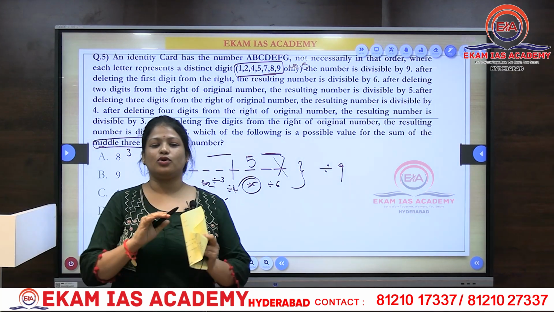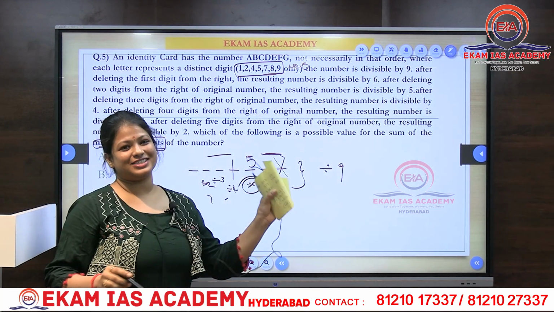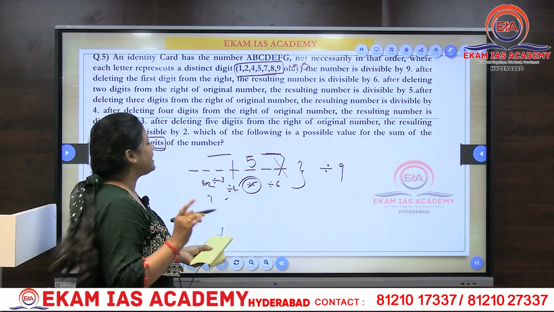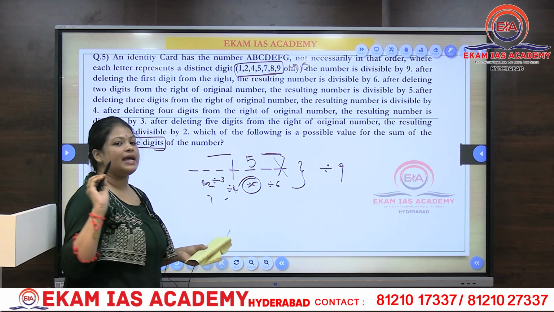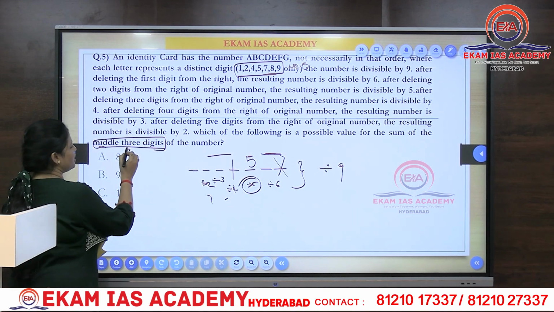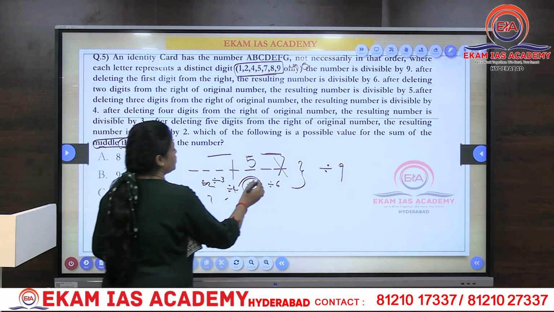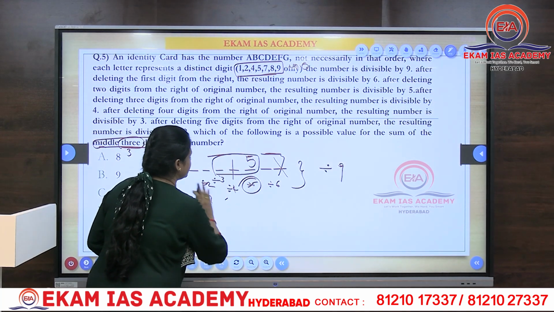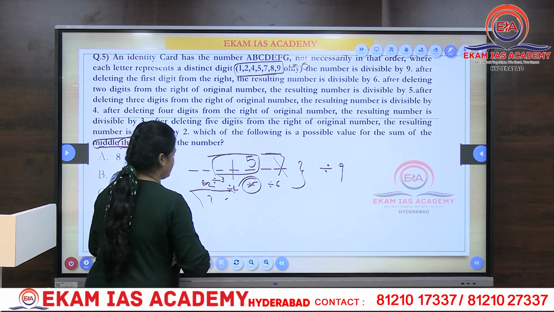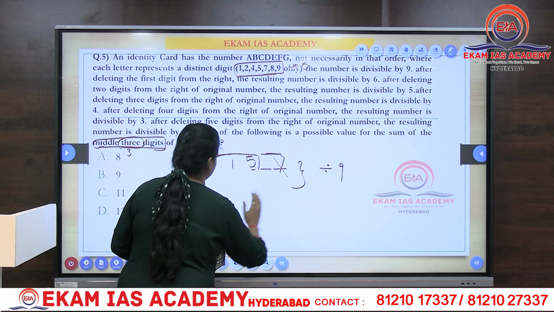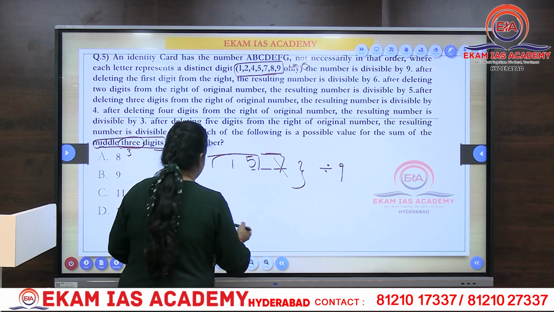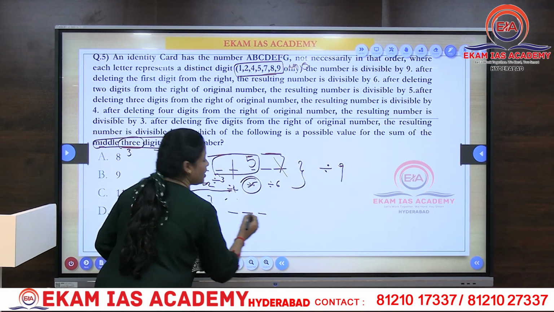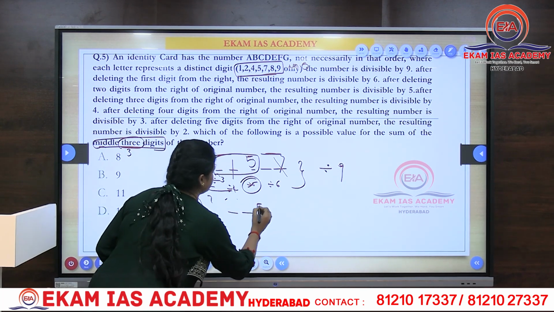Okay. So, don't go around finding each and every digit of the number. It would be wasting most of your valuable time. Read the question and know what to find in the first place. We have to find only the middle 3 digits. Because only 3 digits, I am focusing only on these 3 digits. So, here these 3 digits. We already have 5 here.